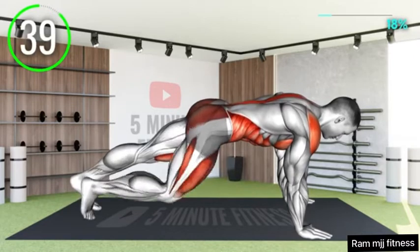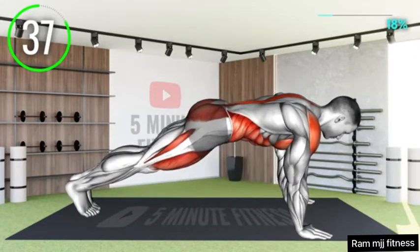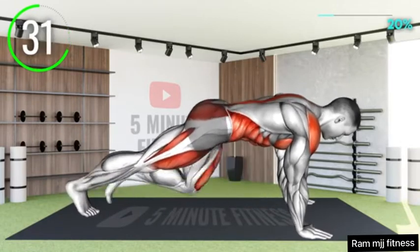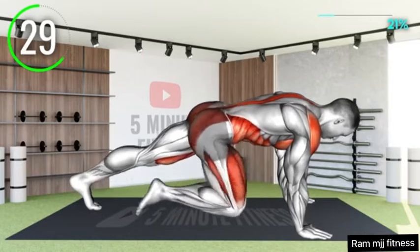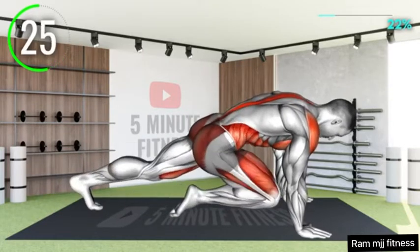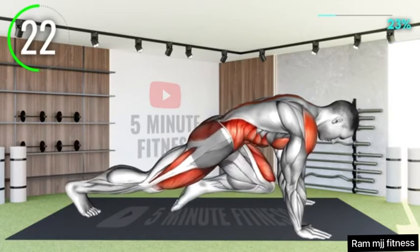So get into position and raise one knee to your stomach or even chest level if you're fit enough, or else raising to the stomach level is fine. Then bring your leg to the original position and do the same for the other leg. You don't have to perform the exercise super quickly as a beginner. Start slow but remain consistent throughout.